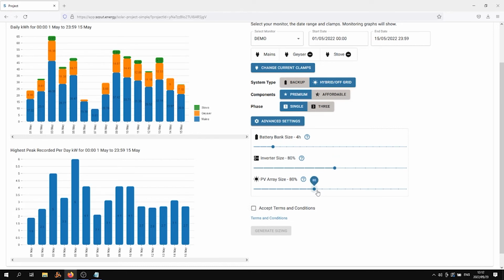Next, PV array size. Again, if you leave this on 100, the solar on the roof will generate the same amount of power that is consumed daily on average. So if this guy, for instance, wants to cover all his day loads and he wants a system that works well during the whole year, he might oversize the panels with 10-20%. If he's got a small battery bank and he just wants to get that full in the morning, then you might undersize the PV array. So let's just keep everything on 100 and see what we get.